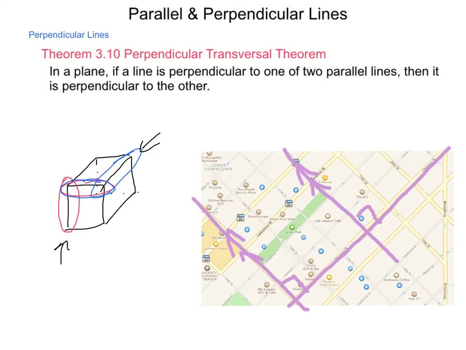When city engineers go and design the layout of different neighborhoods, they use this to help establish continuity and the ease and availability of being able to find locations. So with these parallel and perpendicular lines, we have a lot of applications in construction and in city design and layout, and they are very useful. So make sure you have these theorems down, ready to use them, and we'll be able to apply them moving forward.